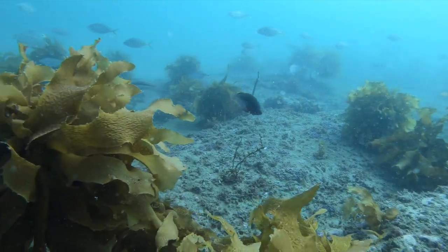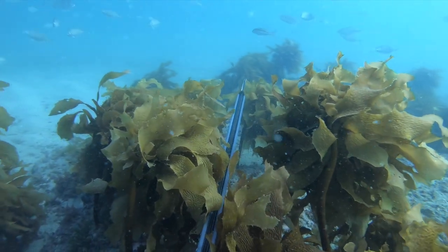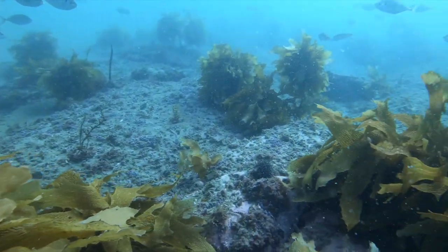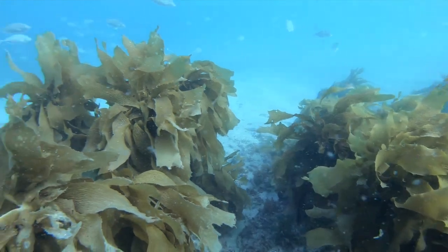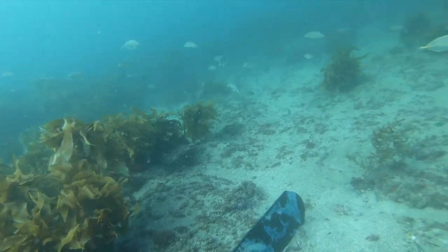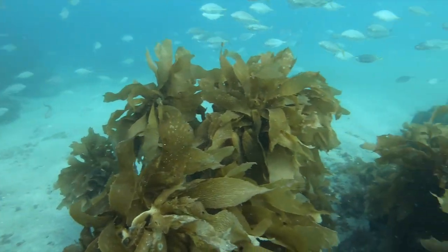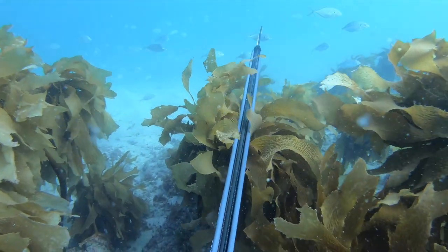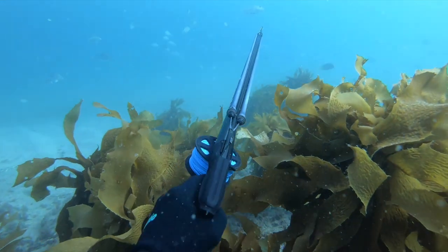Pick your spot on the bottom — I've tried to get myself a little bit hidden but not too hidden so I can see around. It's a really good sign when you see goat fish being active and swimming around; if the goat fish are stagnant on the bottom, often there might not be much going on. I'm panning slowly all around me because you never know where the fish might come in. You want to be cautious not to move your head too quickly as you'll spook fish, but you've got to check especially when it's dirty like this. A John Dory like that last one — if I never turned my head I would have never seen it. And look at this, like a flying saucer comes flying in and doesn't even realize I'm here, I'm just taking my time being really cautious not to spook it. It's coming in to try and get one of these little trevally.